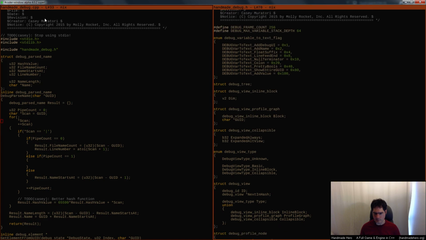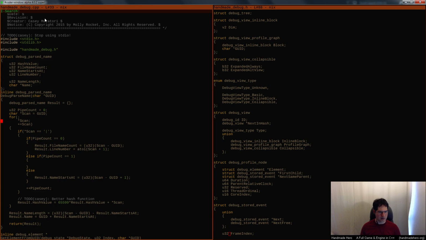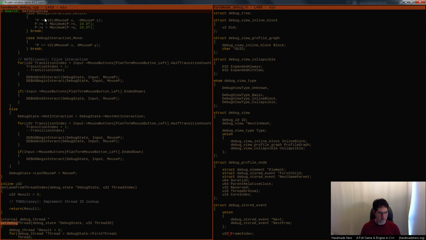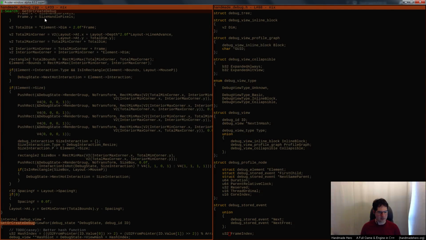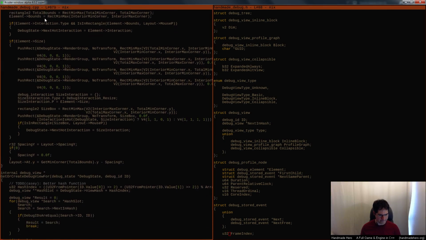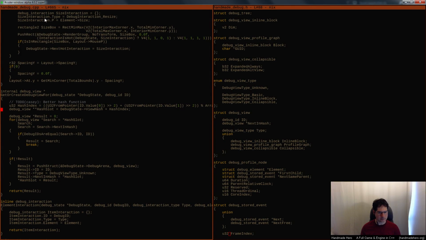Where's the view hash? Get debug view. Get or create debug view 4. So we do a hash here, and with the requisite comment. Remember, you always have to put that comment in.